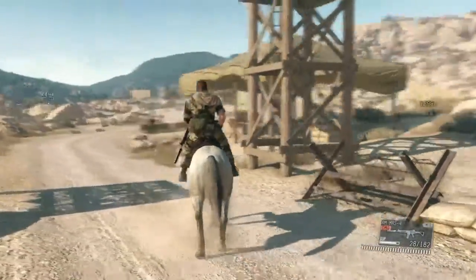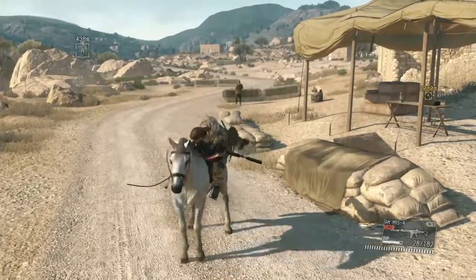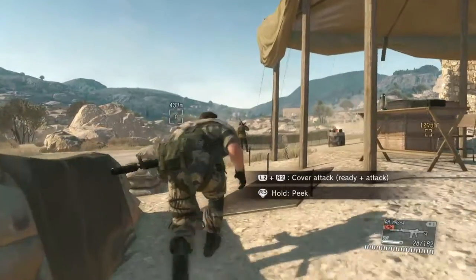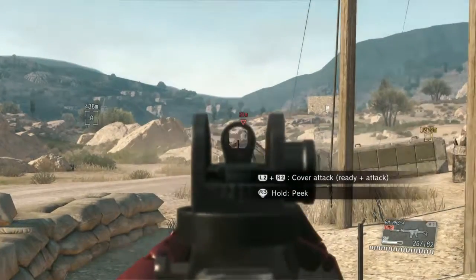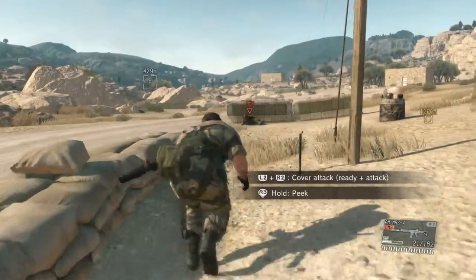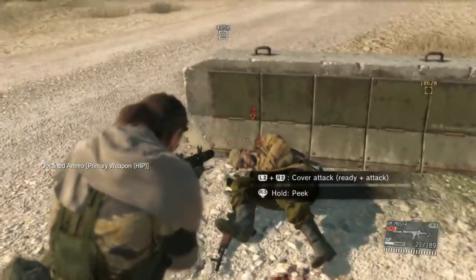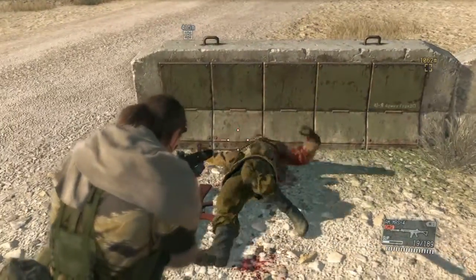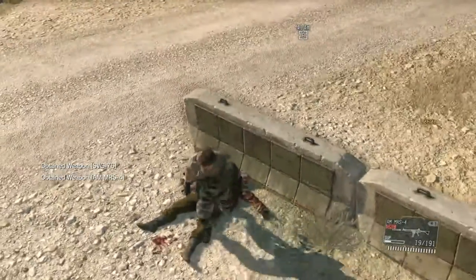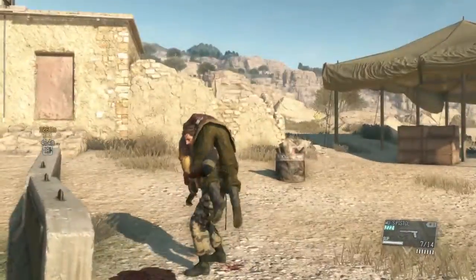I wish I could find some supplies around here. Eh, that's... Oh, wait, wait, there's one guy right there. Shoot, I didn't see him. Oh, no! Look at your misery. I'm so awful. I'm so bad.